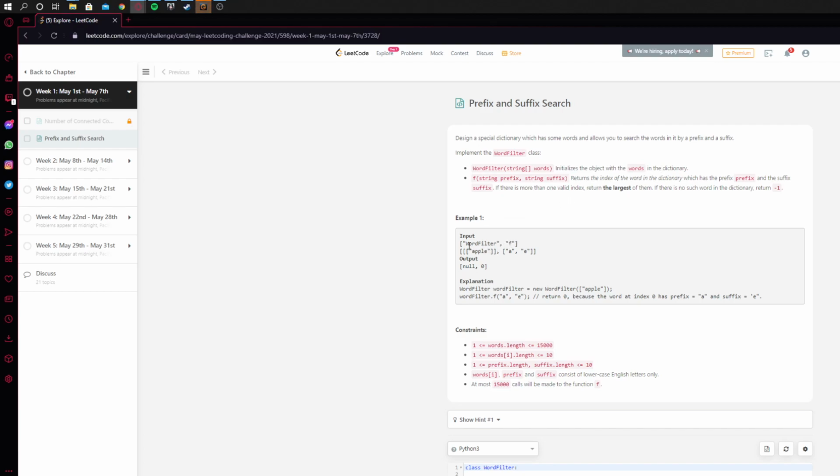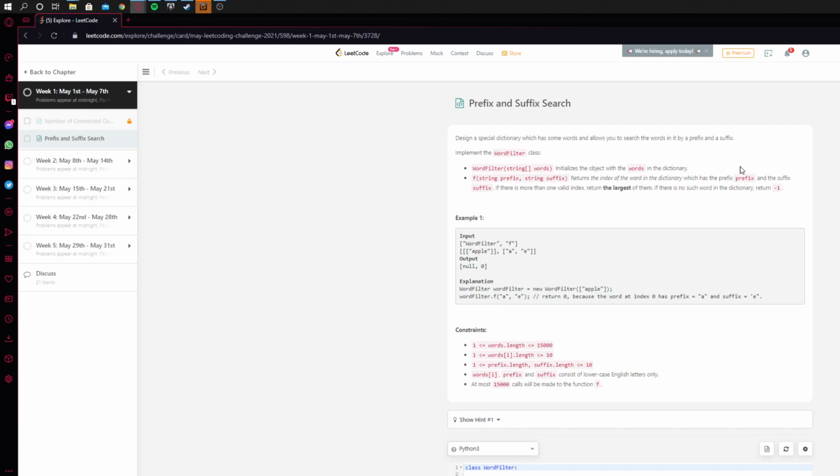Word filter F. What does that mean? Okay, so the first line is initialization, and F is like how many words you want to append to the dictionary.